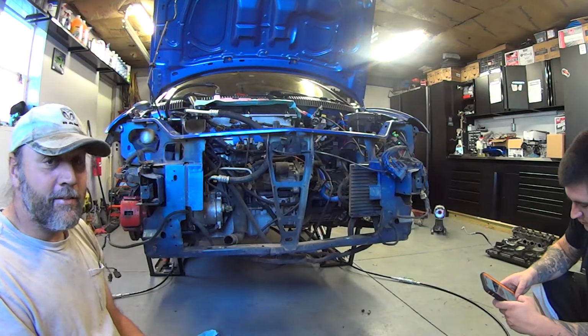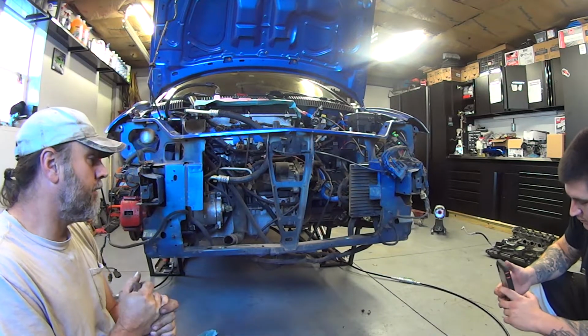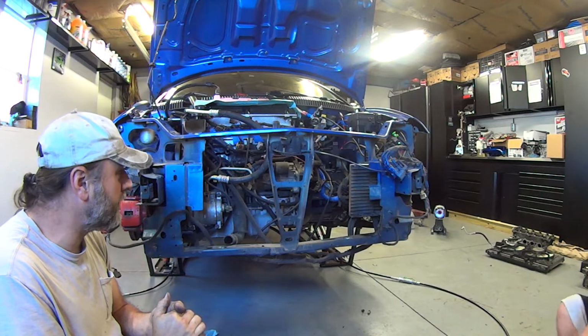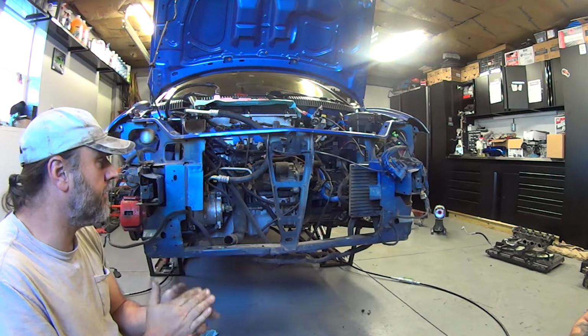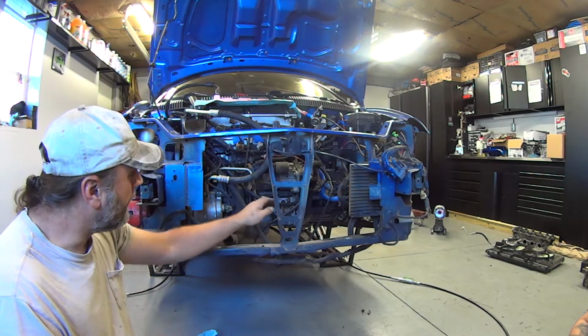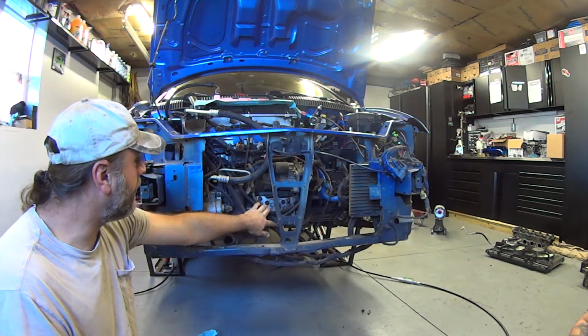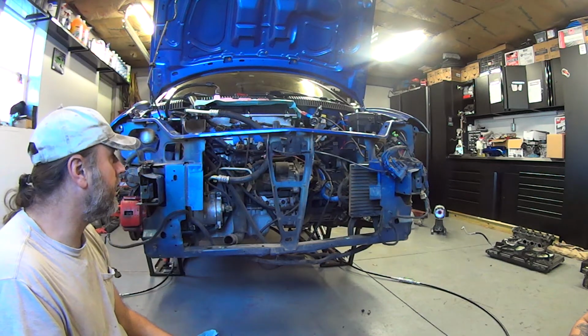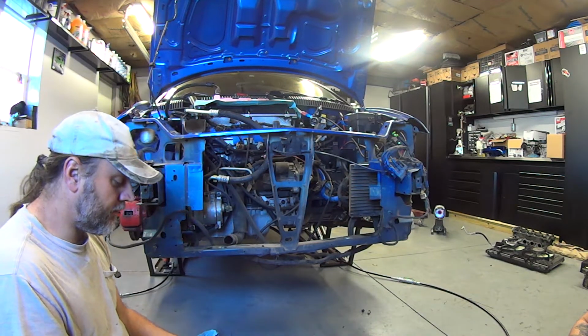Alright, well we're back at this again, and we got the shift selector and everything's together on the trans. We addressed some of the other issues, which I'll go over and kind of group together. All the brackets now are on the lower part of the transmission. Everything's on there. We pulled off a bunch of different things.